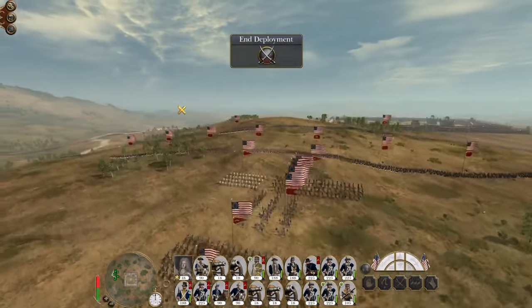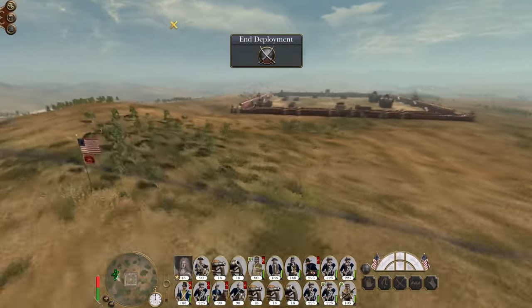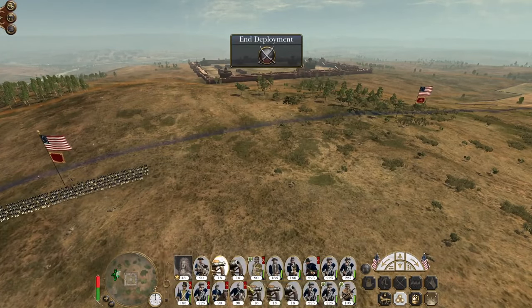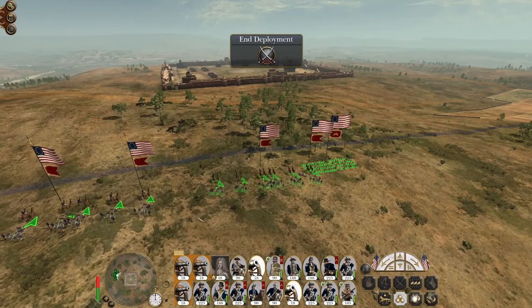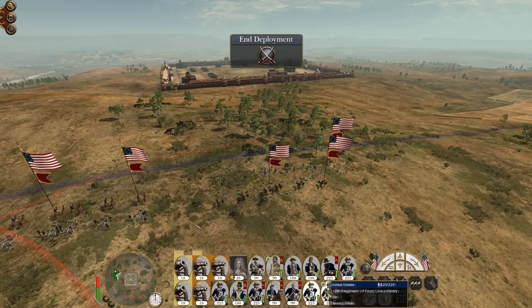Ooh, terrain is abysmal. Really bad. I like this hill, but they might deploy outside of it, outside of the walls, rather. So let's deploy my foot artillery, because they're going to try and get up onto the walls. My howitzers are going to open up in quick climb.